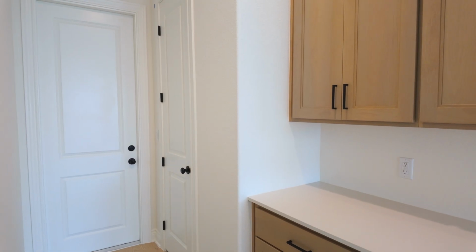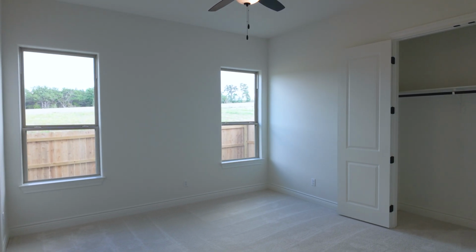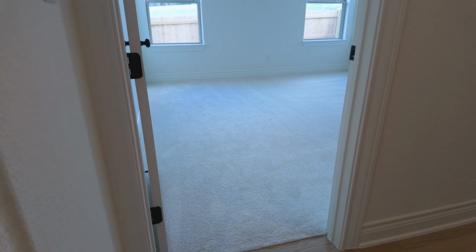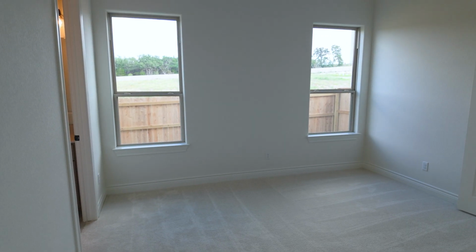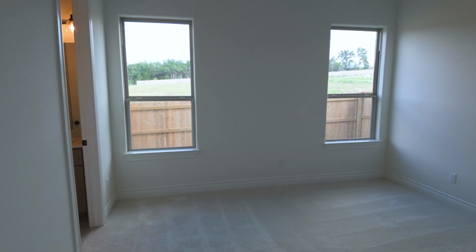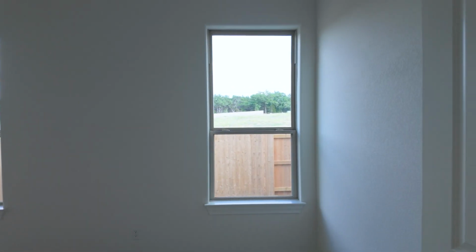To the very left there is a coat closet, but this is your first bedroom downstairs. This is the secondary bedroom downstairs, and it is a really, really good size. I'm gonna take a couple steps back just so I can start from the beginning of the room so you get a really good idea on the size of this room. Easily, a queen size bed can fit in here, possibly a king, and still have ingress and egress to the ensuite bath to the left. But you have a really nice size closet. They do a phenomenal job of providing these type of great benefits in their homes.